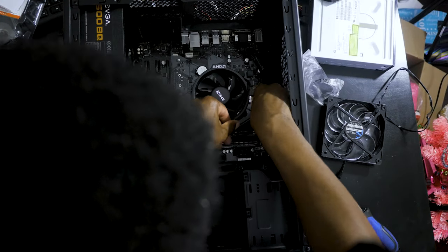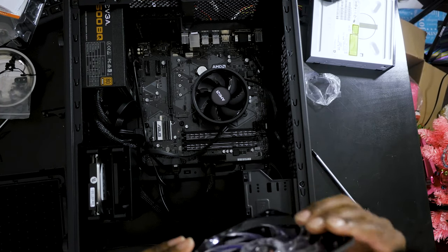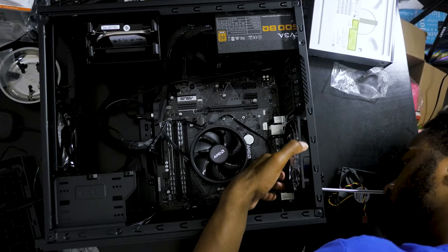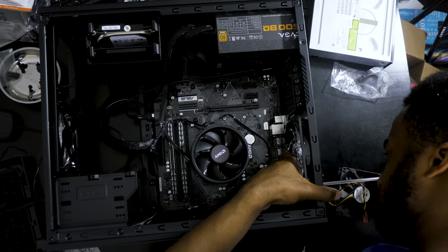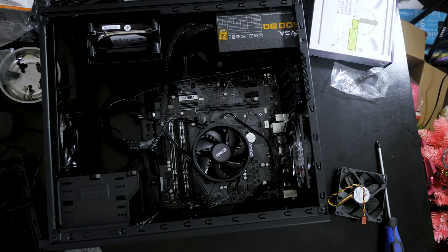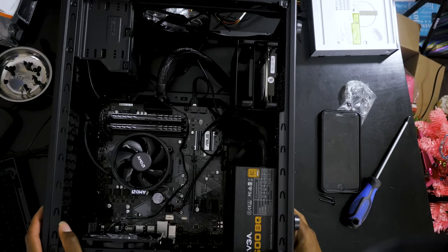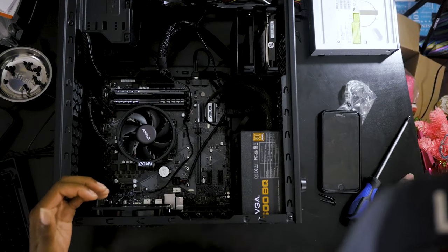Make sure I'm lining up. Okay, so that goes this way. Bam. All right. Now let's screw in the back fan. Guys, pretty much we're at the home stretch, and I kind of did a little bit myself, so I'm just gonna explain what I did.